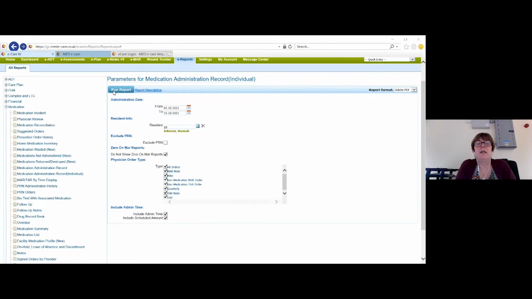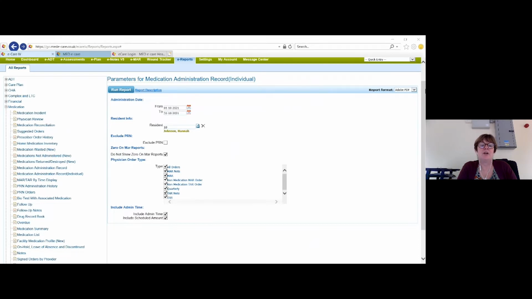What happens now is a MAR chart appears as if by magic, and on here we've got our lovely resident's photograph, we've got her allergies, and we've got her diagnosis. We've got all the details about our resident as well. Here we've got our note, and we're going to look at how to add a note in a moment. So Hannah likes to take her medication with a cup of tea. Please offer Hannah her PRN medication as per her care plan.